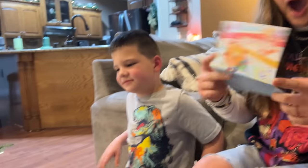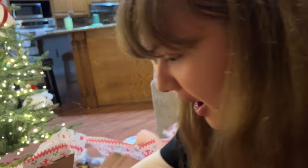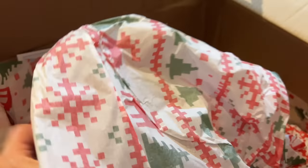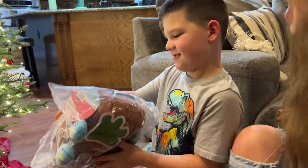Okay, all right. We got to get in here. We got to get this present. I already watched it. Caleb, you get this one since we already opened it. There's two. Oh my goodness, right Aubrey. Here. Oh wait, make sure Bilbo's not in here. Is he? Oh my God, I don't think he's in there. Oh, Caleb!